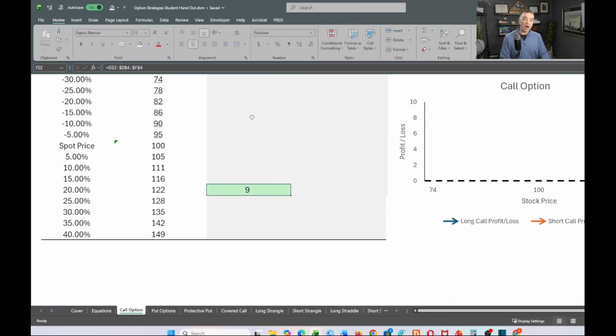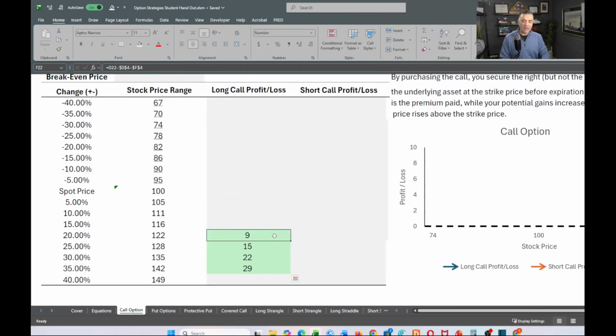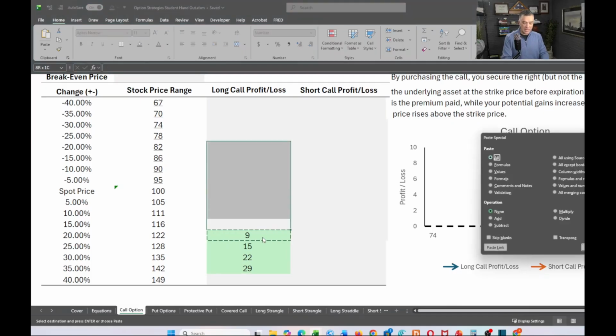So that's the profit and loss for the buyer, okay? So if I go all the way down, I just want to show how this works here. Everything looks good, but look what happens. What I'm going to do is hit Control C to copy it, and then hit Alt E S F, Paste Special, Formats. I'm just going to paste the formats.